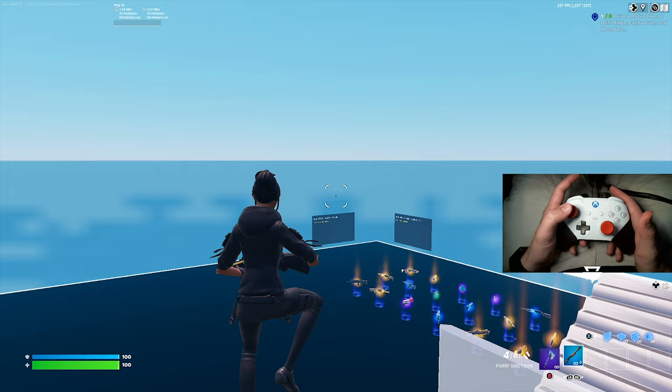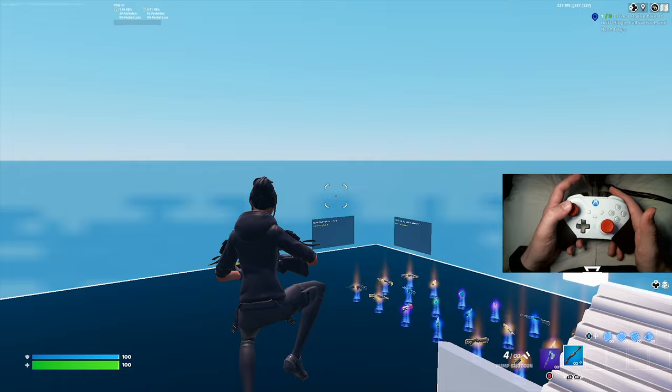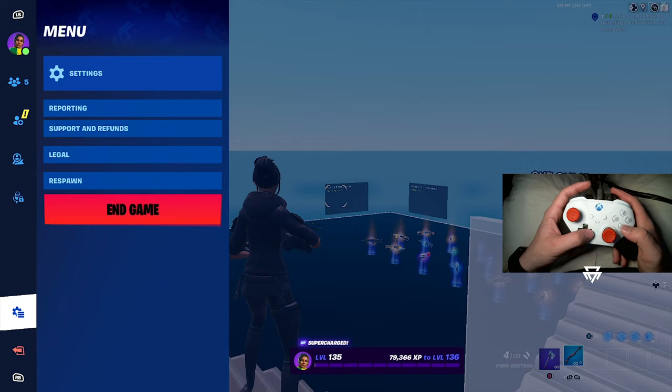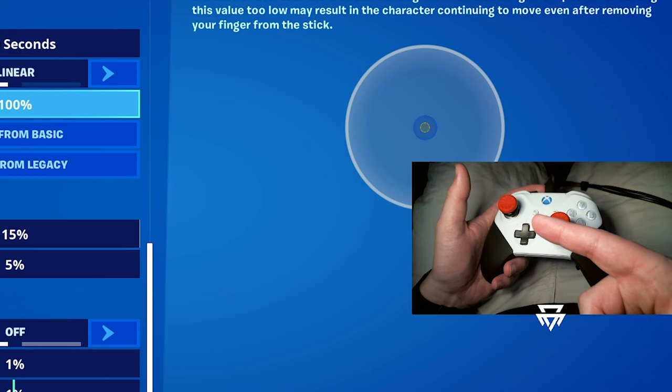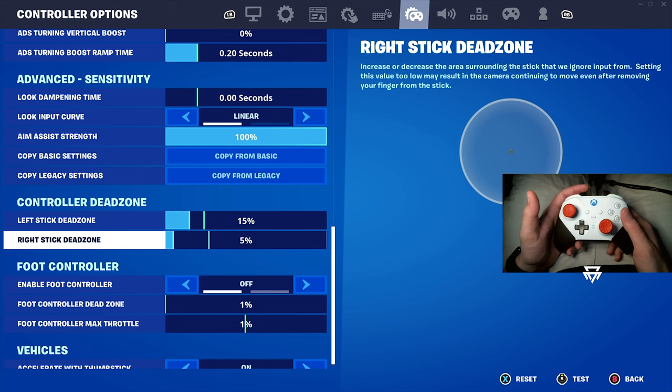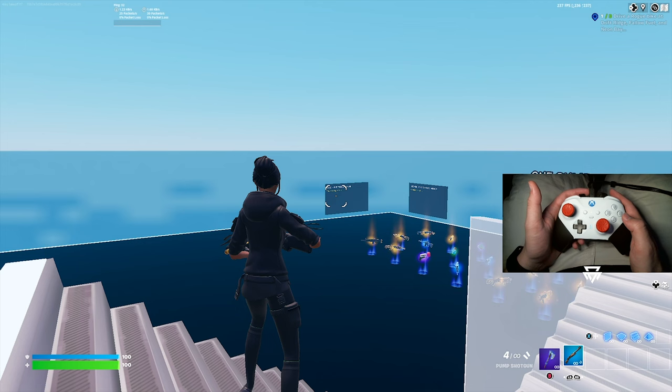Then for your dead zone, I jump with my left stick and whenever I jump, sometimes I'll accidentally move it just a little bit, even though I'm not trying to. So I keep the dead zone on my left stick about 15%. And if you edit with your left stick, you're probably going to want to crank that up even higher than 15%. This will help you a lot. Give it a shot and you'll know exactly what I'm talking about. Then for the right stick dead zone, people say that this changes depending on controllers.